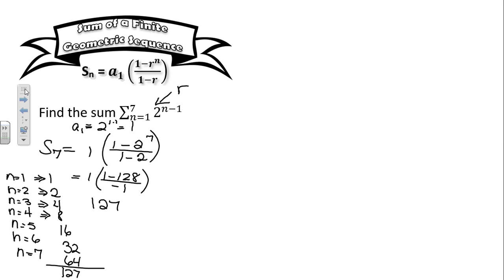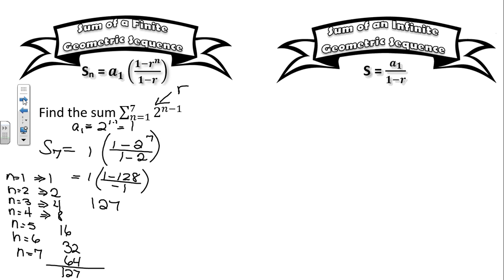Okay. So let's look at the sum of an infinite geometric sequence. So this time we want to know how we are going to sum up something that's going to infinity. Now, the way that this happens is it only works when your ratio is a fraction smaller than 1. Okay? Has to be a number between -1 and 1, not inclusive. Has to be converging on a specific number. So that's equal to a sub 1 over 1 minus r. First term divided by 1 minus the ratio.